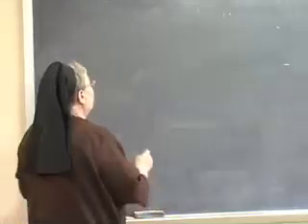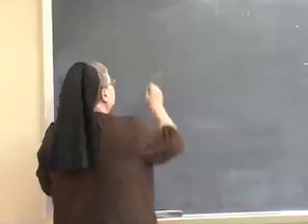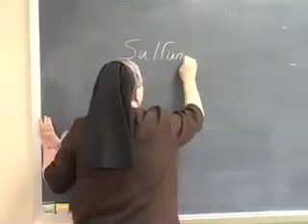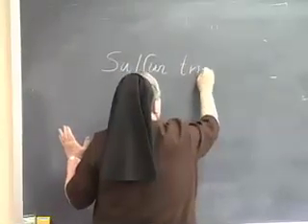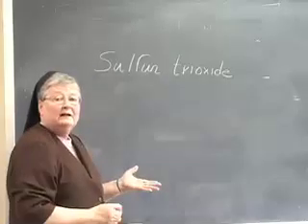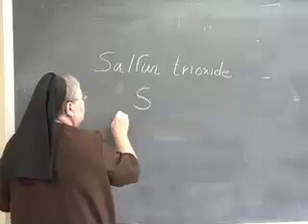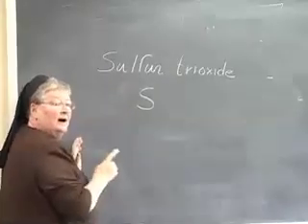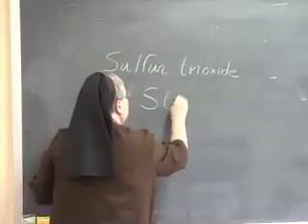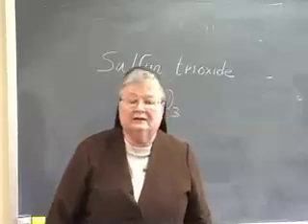For example, I might ask you to write the formula for a compound like sulfur trioxide. This is a case where I've given you the name of a molecular compound and I want the formula. It's very easy to do. You simply write sulfur, and it's understood to be only one because you don't put mono in front of the first name, O3. That's the formula for sulfur trioxide.